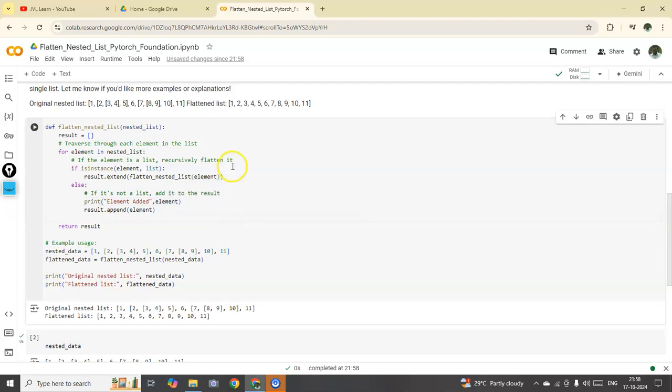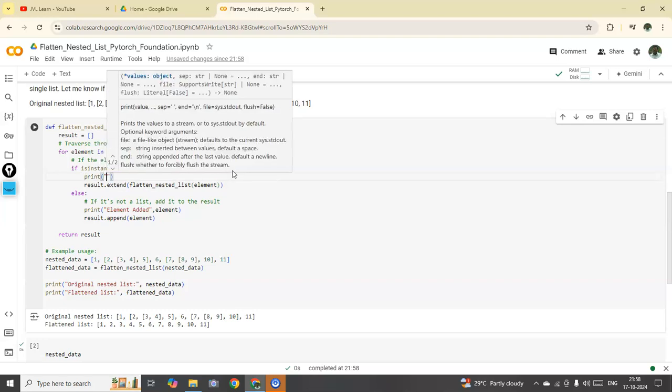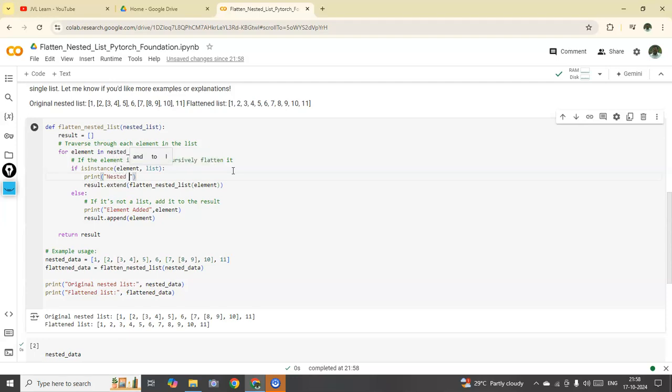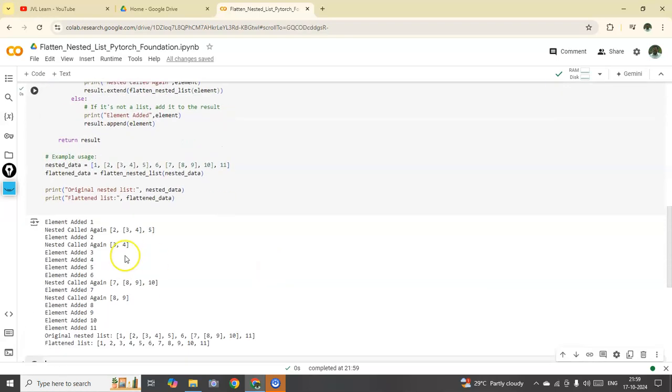Print element added, and nested called. If I call this, first element added 1, as we have already seen in this sequence.